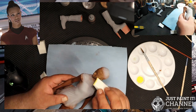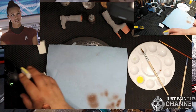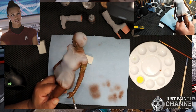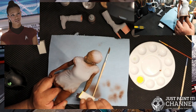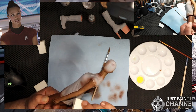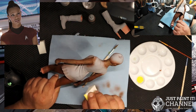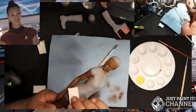Here I'm just speeding up the process with the yellow, as you can see, and just doing all over the body, one section at a time. I do the face, and then the arms, and just dab it off. Don't brush it, don't wipe it, just dab. Don't let it pool anywhere. Wherever it pools, you pick it up, like in the creases or anything like that. If you can't get it with the sponge, go in there with a brush and remove the pooling.